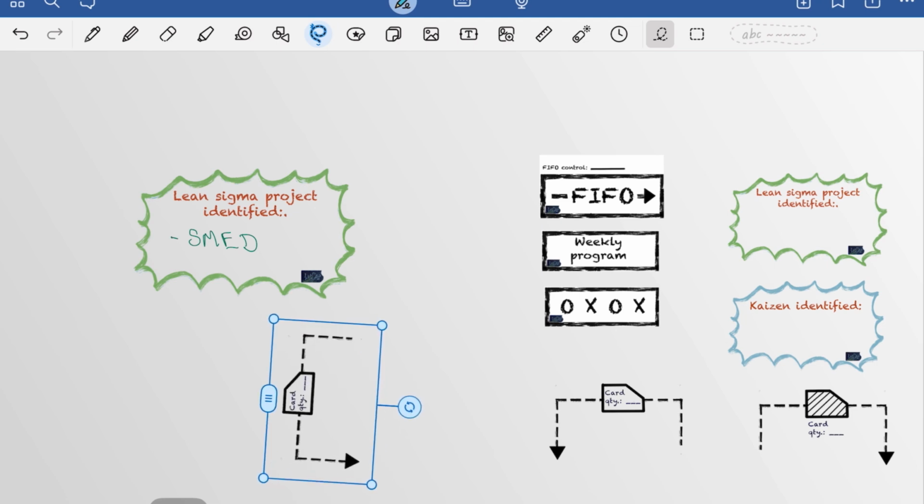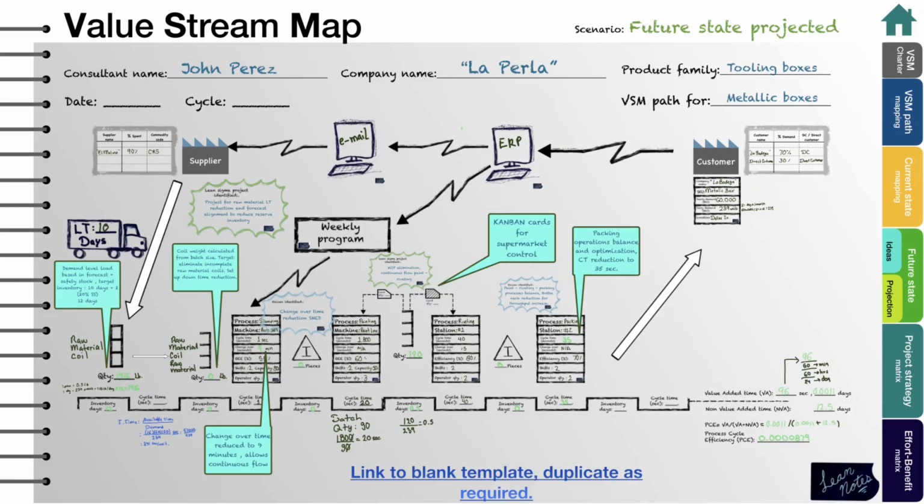Future state format contains the most used icons for mapping and improvement projection. These icons you can duplicate, resize, and locate in anywhere inside the worksheet, accordingly to process improvements proposed. The timeline below will help you record data for projected process cycle efficiency calculation based on lean manufacturing tools applied to mitigate process wastes. Use the lasso tool to draw around icons or text you want to move or copy, then tap inside the circle to copy. Then hold down anywhere on the page, select the paste option.